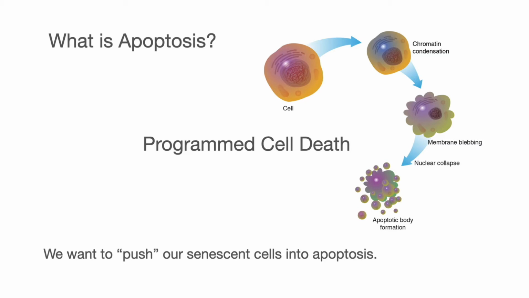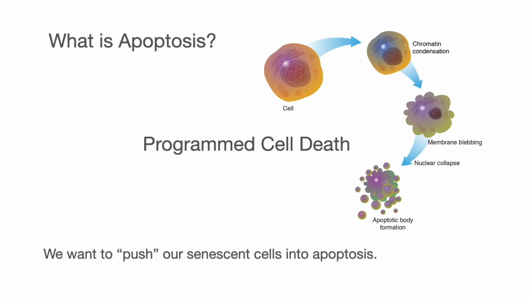So, you know, it starts the cycle here. It starts with just some changes in the DNA. It really starts hypercondensing that DNA, and the DNA starts to degrade, and you get what they call blebbing and collapse of the membranes, and ultimately all these particles, really the cell is just kind of falling apart, and then some other cells come in and clean up the mess in the end.